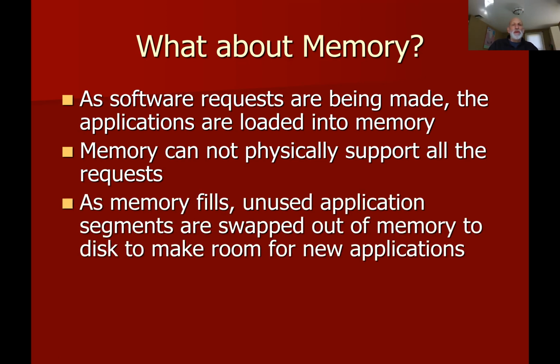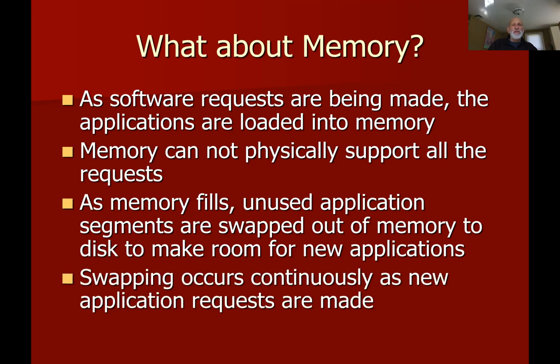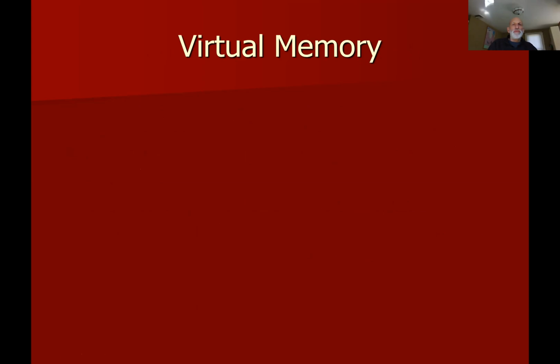Memory fills up, and at some point, applications are swapped out of memory to make room for new applications. So as requests are made, this swapping process occurs. That means applications that are not being used in memory are moved to a disk, to make room for new applications in memory. So this is known as virtual memory.